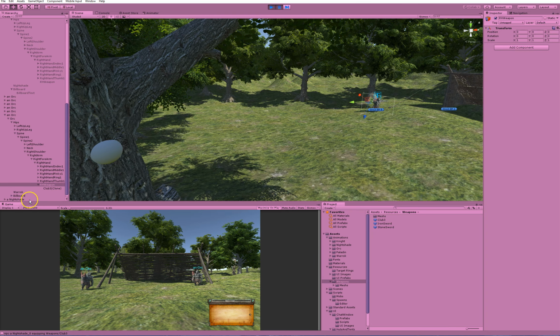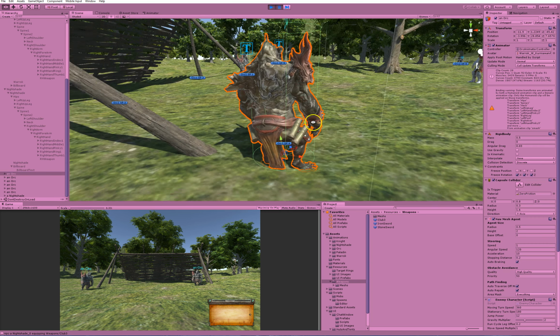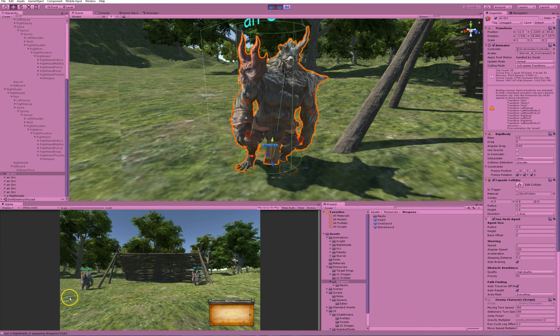What I want to do is I want to see. Let me find a different orc. Which one is this? Okay, this one is that guy right over here. So let's open him up.